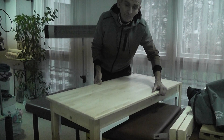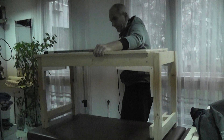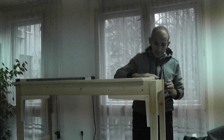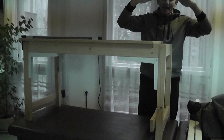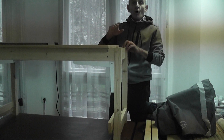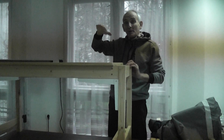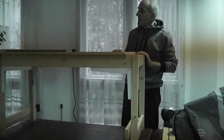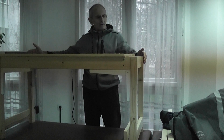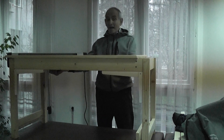We turn over the bench and I want to tell you something very important for people who are a bit taller — the bench has to be also higher. The height of the bench should be over 60 centimeters. Even for me at 1 meter 83, the bench should be over 70 centimeters. The width of the bench is between 50 and 55 centimeters, and the length 110 to 120 centimeters.